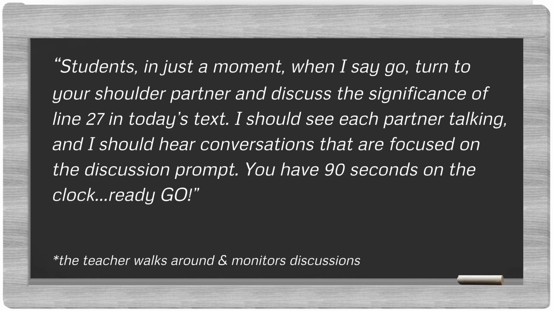Okay, so we're going to put all of those characteristics together in what we feel is an example of an effective direction. Students, in just a moment, when I say go, turn to your shoulder partner and discuss the significance of line 27 in today's text. I should see each partner talking, and I should hear conversations that are focused on the discussion prompt. You have 90 seconds on the clock.